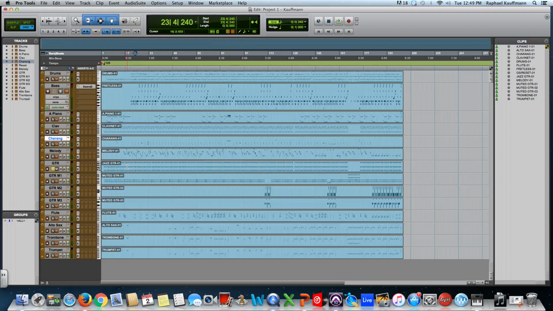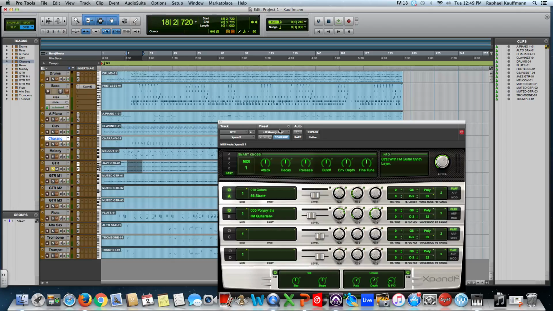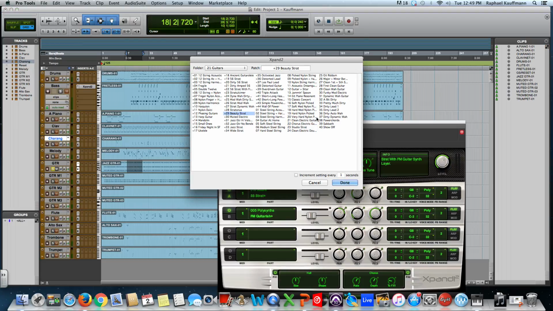Sometimes when I'm doing that, I might just highlight a section of a track, solo it, and bring up this little window within window, which gives me all of the sounds within the instrument, and I can use my arrows to just cruise through and listen to the different sounds available. Okay, and you can hear some of them are totally inappropriate. You know, but you could try kind of an acoustic ukulele version.